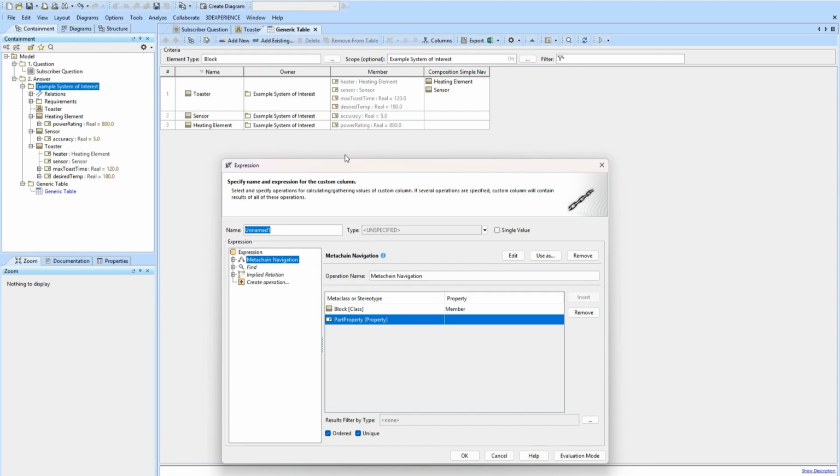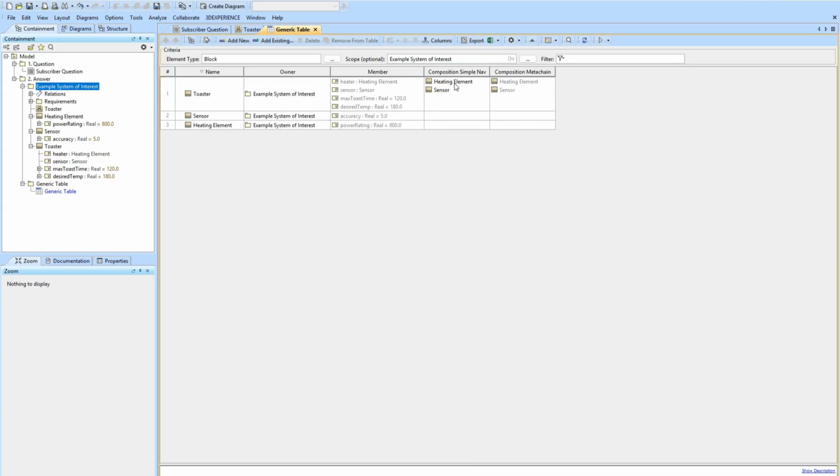So I'm filtering out the value properties. So I'm just keeping the part properties, and then I would just do the part properties type like that. So this is going to be the composition with the MetaChain. And these are going to be the exact same solutions here.